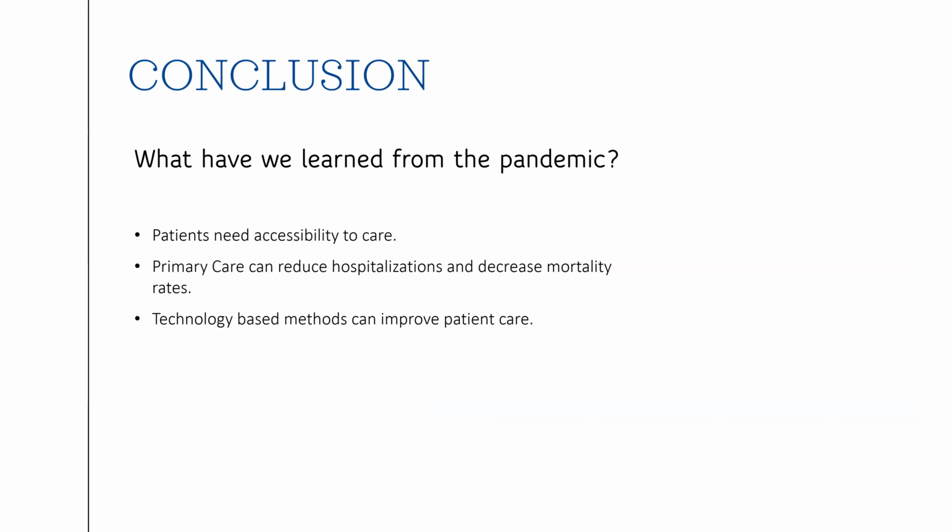Conclusion. What have we learned throughout the pandemic? What could we have done? What should we have done? What we should have implemented early on in primary care practice is having better accessibility for patients to be seen. Patients need the accessibility of receiving care, and often primary care serves as managing the patient early on and managing them properly so that they do not need to be seen in an urgent or emergent situation. They're able to manage some of those acute and chronic situations and best help the patients.